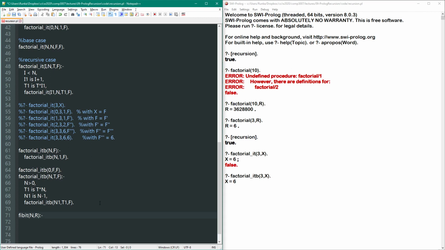So fibit here becomes fibit n, our counter, our two running totals, 1 and 0, and r, our final result. So this is fib of n minus 1, this is fib of n minus 2. Our counter really ought to start ahead by 1 here. No, I think that's correct. Okay. All right. Off by 1 cases always end up taking me an extra step, but my notes say this is correct, so let's trust my notes.